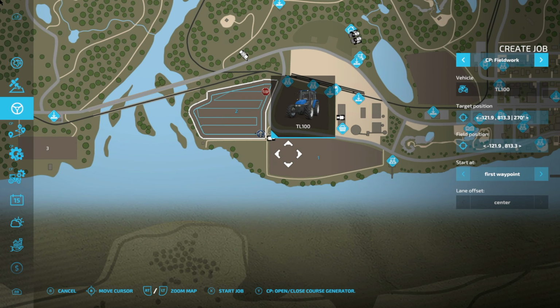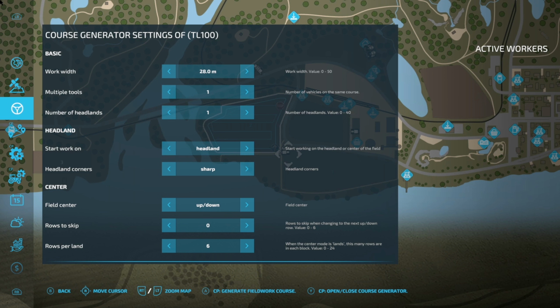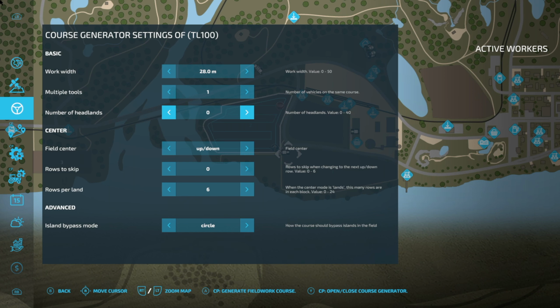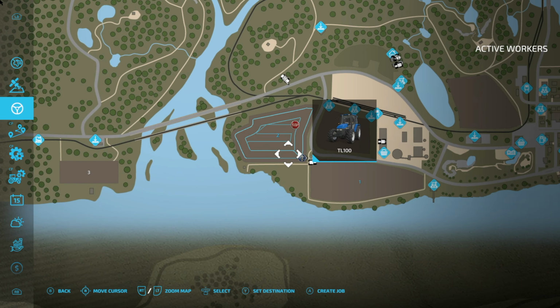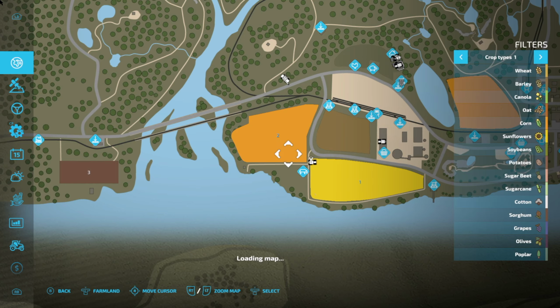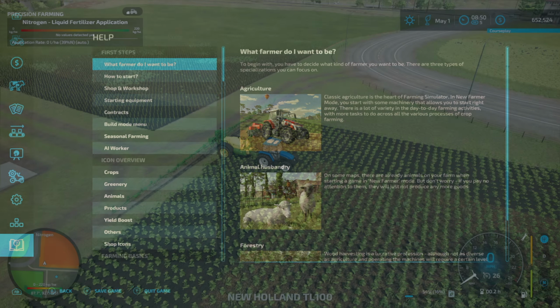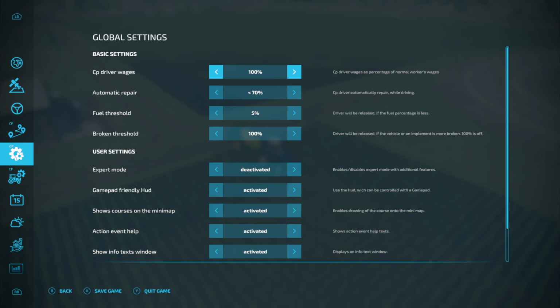So I'll create job, CP field work, open and close course generator, number of headlands, let's say 2 this time, generate. And it's still on this field. Okay, I'm not sure what to do, but I'm going to have to quit out and come back in to clear the field. Okay, it's the principle of turning it off and turning it back on again. So let's do the same thing.